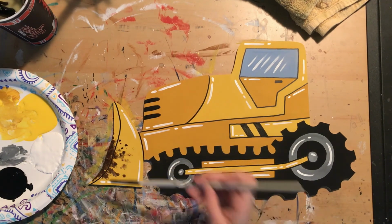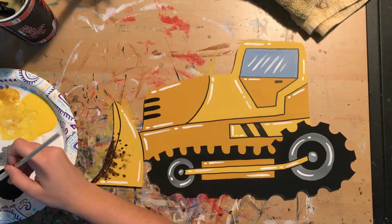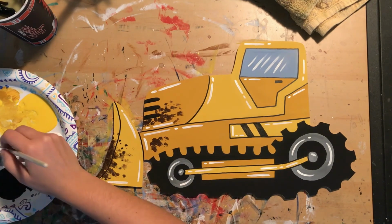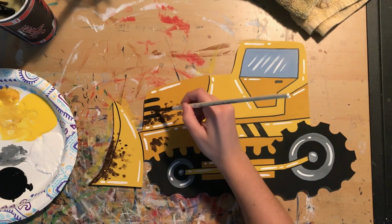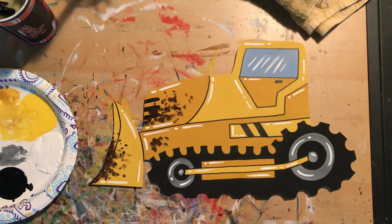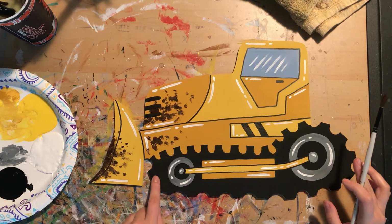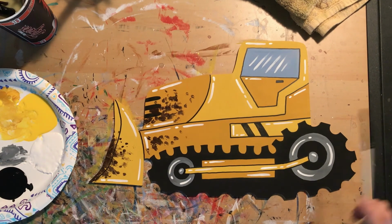So it looks like it was kind of working in the dirt. I think that's just going to be a fun little way to get random with it. If you are doing this step, I think it is really fun. I'm just keeping some dirt right into the front here. Just like that. And then this brown probably won't show up too well in here. I can add some if I want to, but I think that's going to be good. So I'm going to say that's good for the dirt.